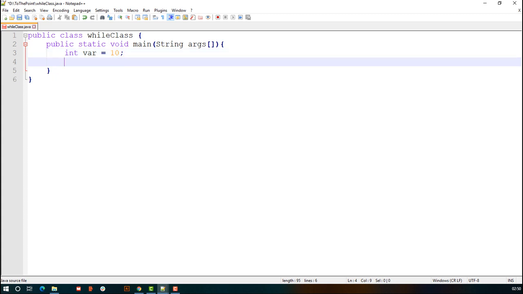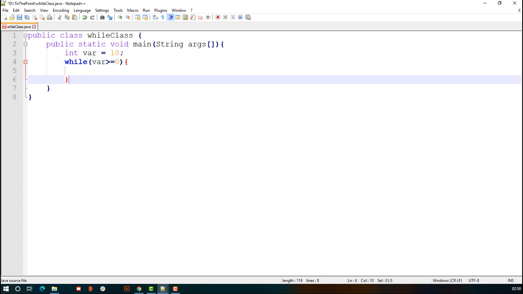Now, the way the while loop goes is we'll have a keyword called while, and in these braces we'll write our decision. For example, while var is greater than or equal to 0. This is where we open the while loop and close it, the end of the while loop.